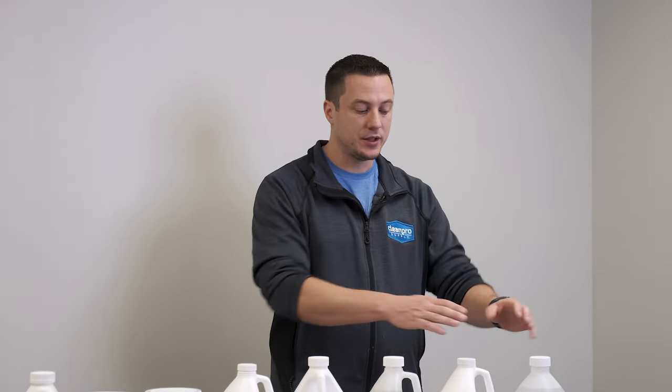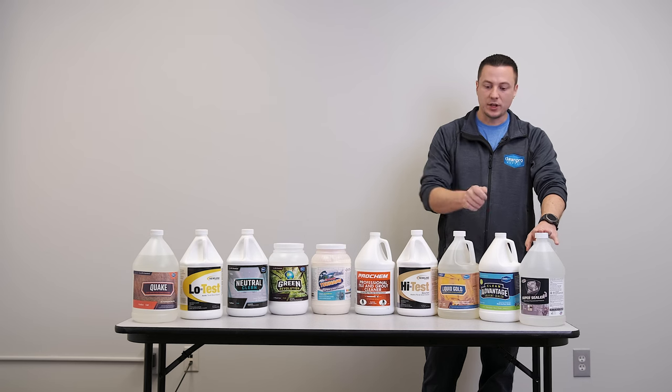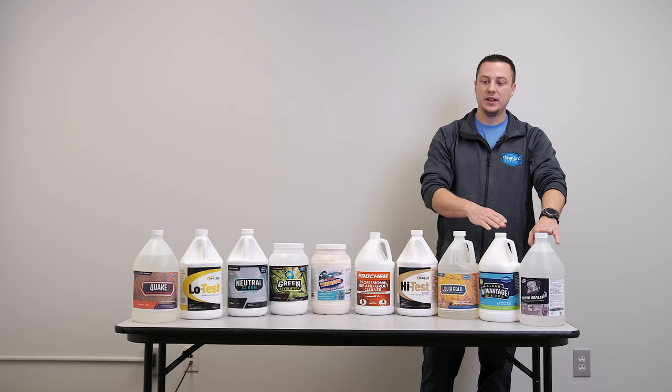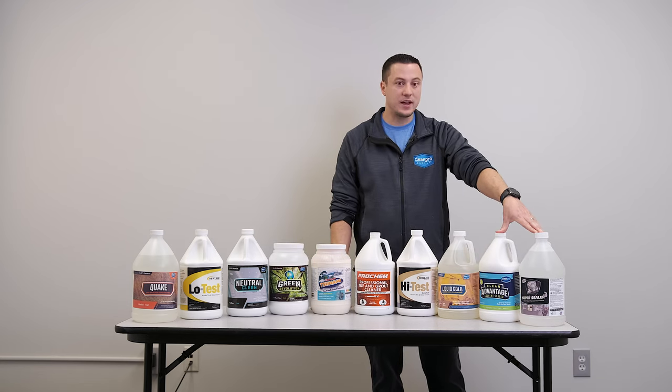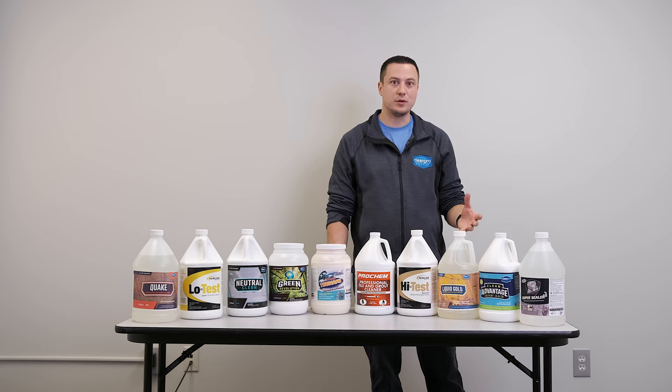After you're done cleaning, I recommend dropping a few fans or air movers while you're packing up your van. When you come back in, all the standing water is gone. Your grout may still be a little bit dark or damp — that's okay, as long as there's no standing water. Then you can do what some people call the slop and mop method, or apply it directly to every grout line. These two sealers will work great. In a residential setting, expect maybe three to five years out of that. In a commercial setting, maybe a year or six months, depending on the amount of foot traffic.